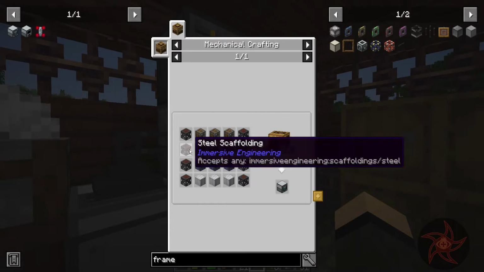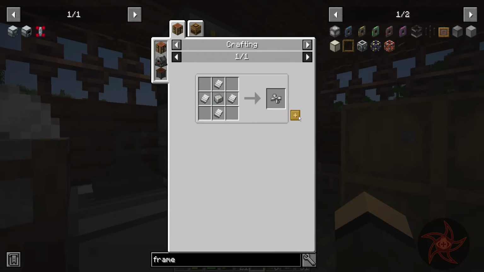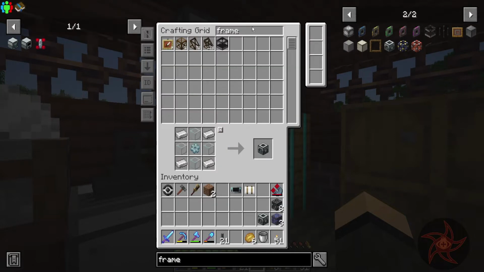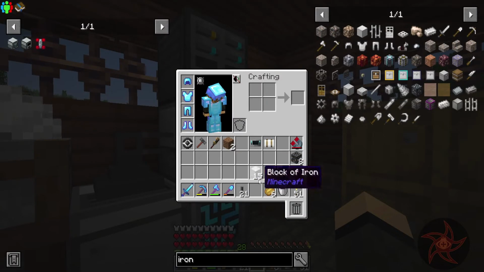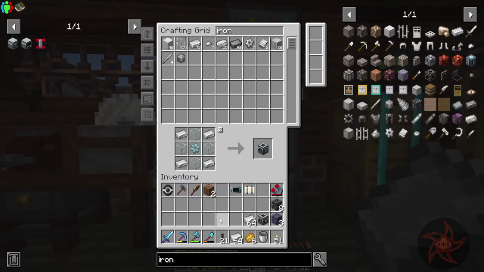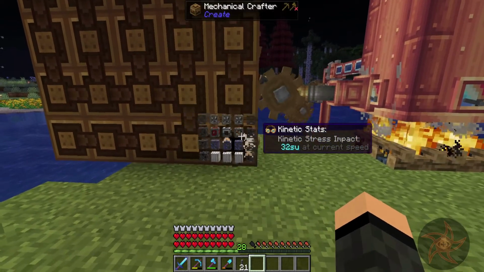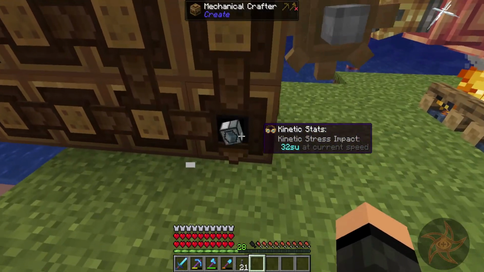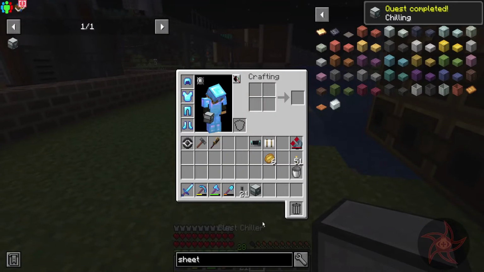So I need 3 encased fans. Yeah, I need a lot more iron plates is what I need. Let's just go 2 stacks for now. All right, and we have a blast chiller now. There we go.